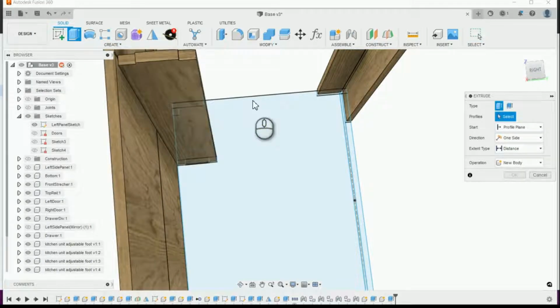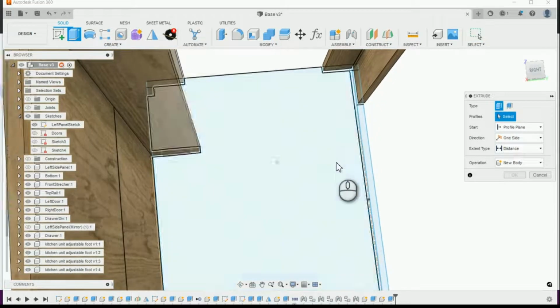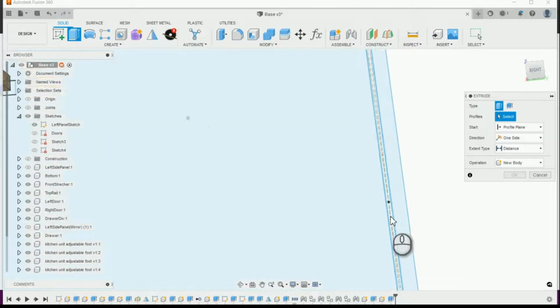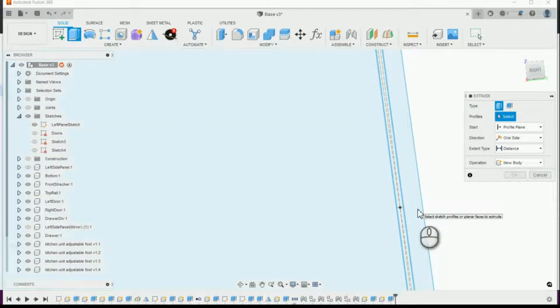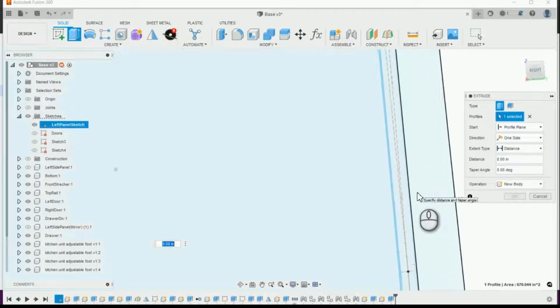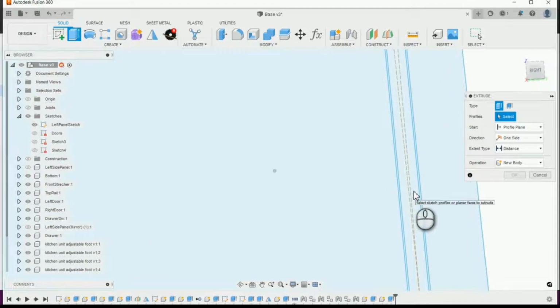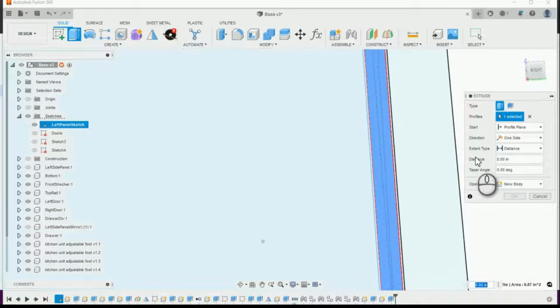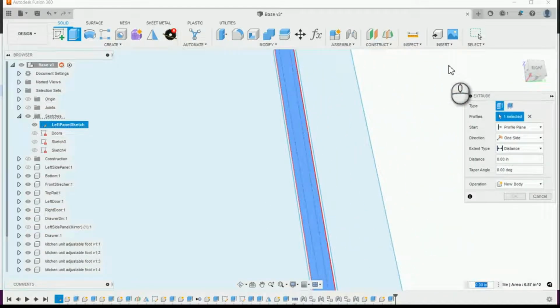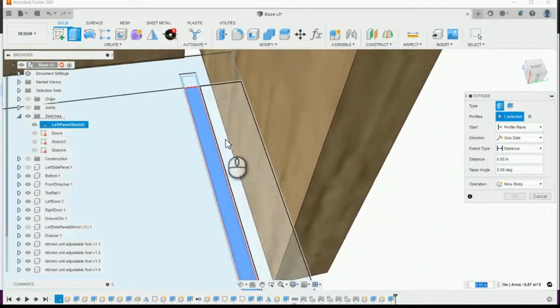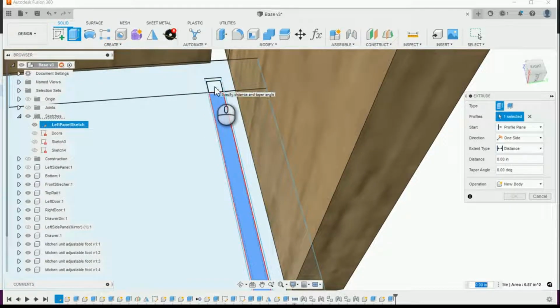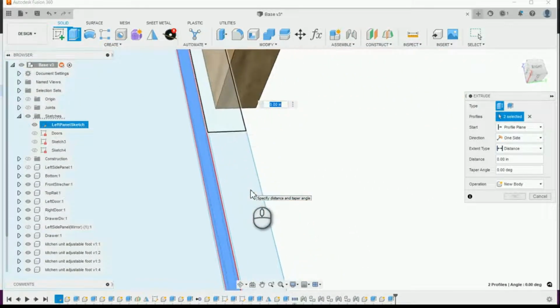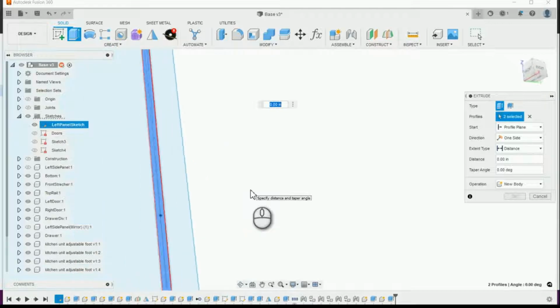Let's hit the extrude command again, and let's select this little rectangle that we did, and we need to go all the way to the top to select this little portion over here, and do the same on the bottom of the cabinet.